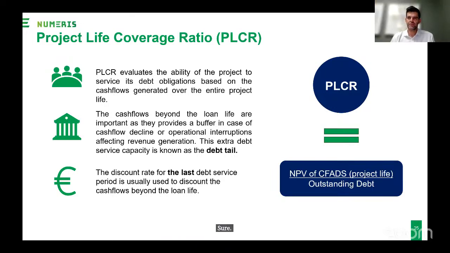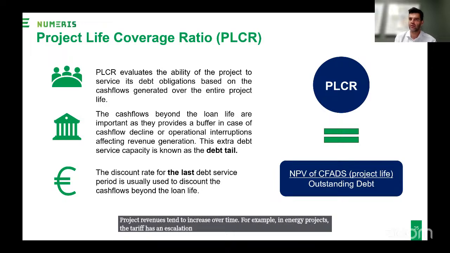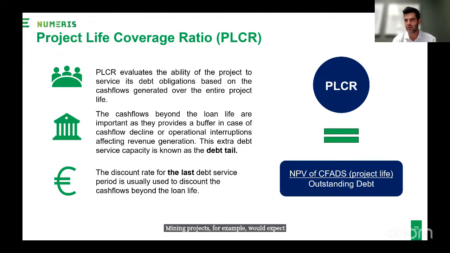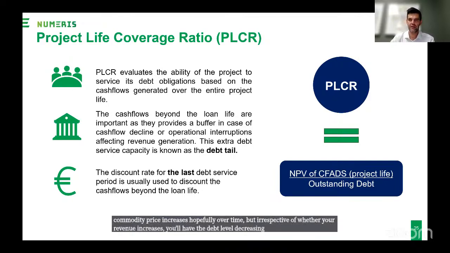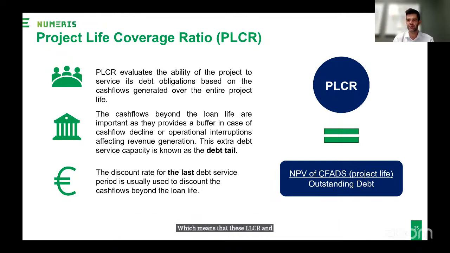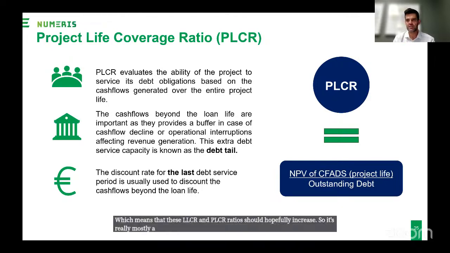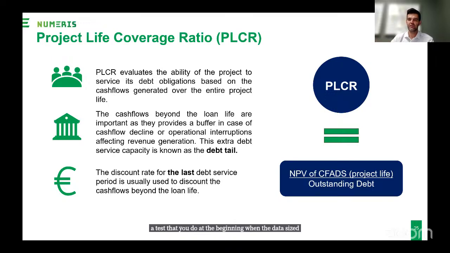Sure. Just a couple of additional thoughts from my side. On the loan life coverage ratio and project life coverage ratio, for most projects one would expect these ratios to increase over time, mostly because project revenues tend to increase over time. For example, in energy projects, the tariff has an escalation factor every year, meaning your revenue increases every year. Mining projects would expect commodity price increases, hopefully, over time. But irrespective of whether your revenue increases, you'll have the debt level decreasing over that period in any case, which means that these LLCR and PLCR ratios should hopefully increase. So it's really mostly a test that you do at the beginning when the debt is sized, to make sure that there's sufficient coverage for the loan to be repaid.